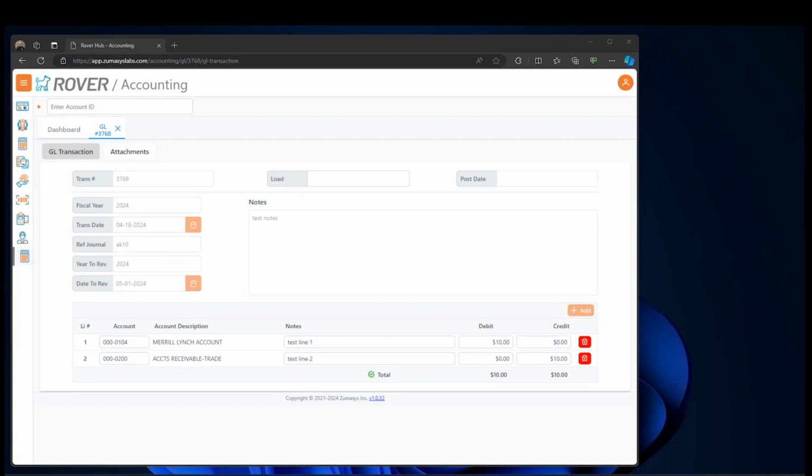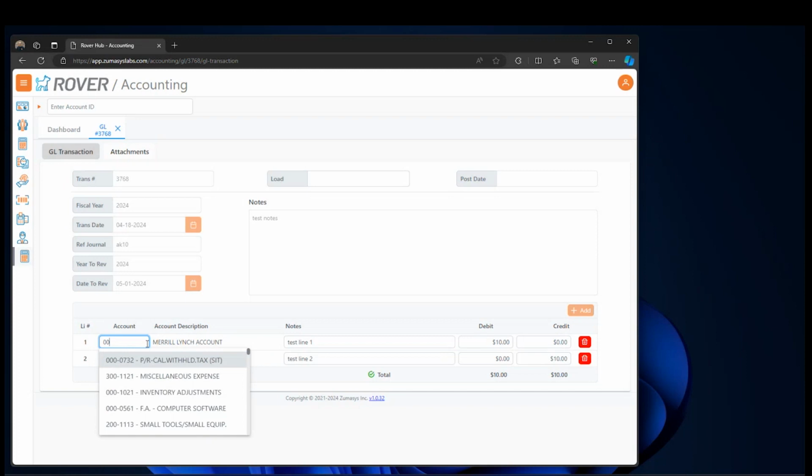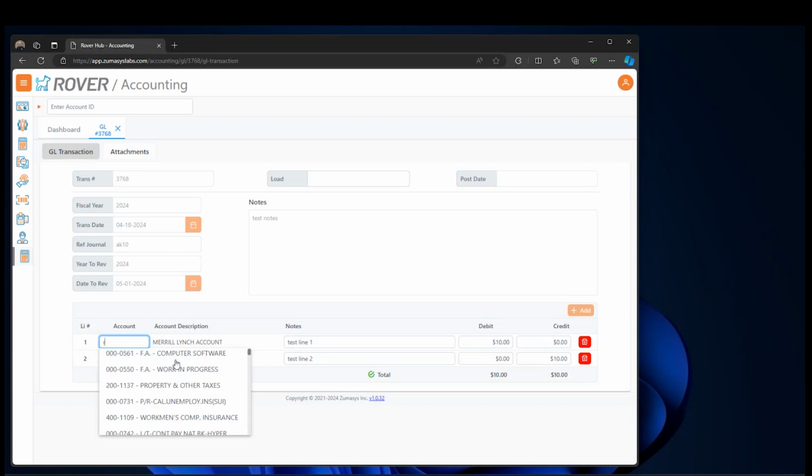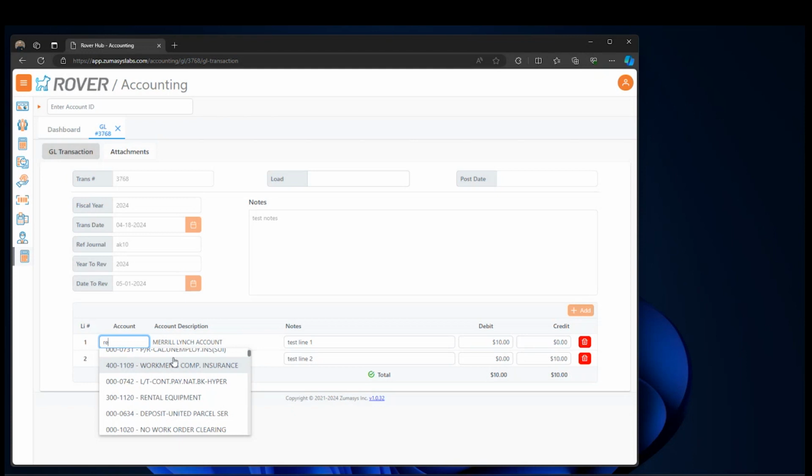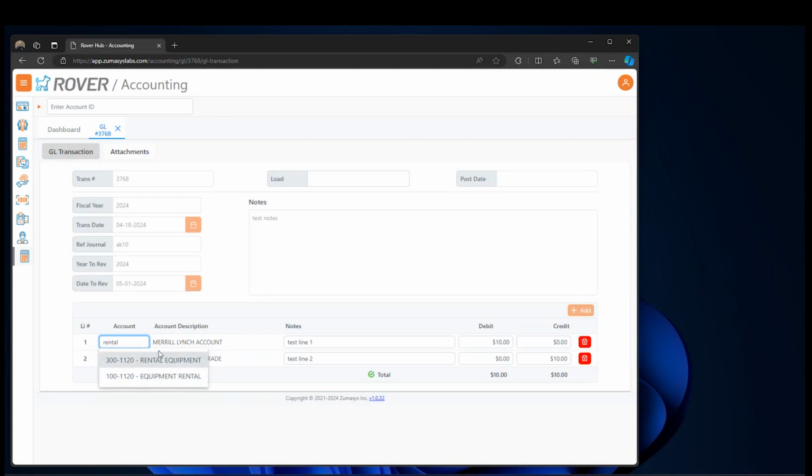What are the lookup options on the account number? Yeah, right now, it's just I think a basic search here on the account number or the actual description here. It's just going to give you a drop down as you start to type, narrowing down whatever that may be. Cool, thanks.